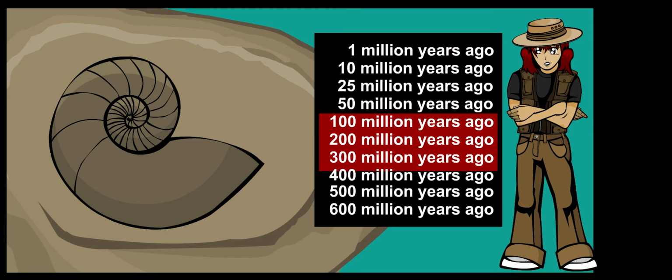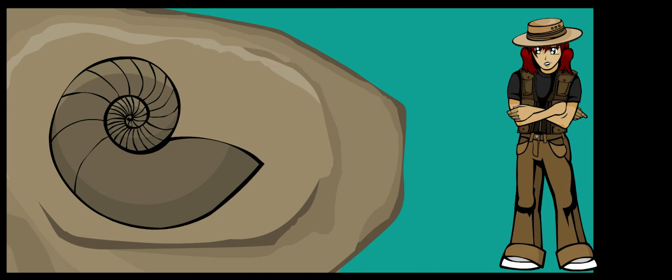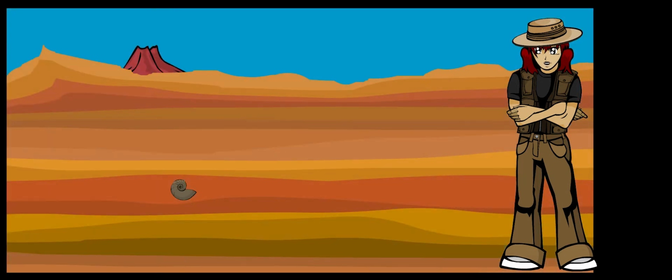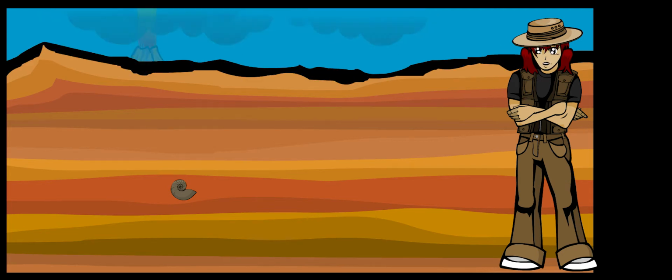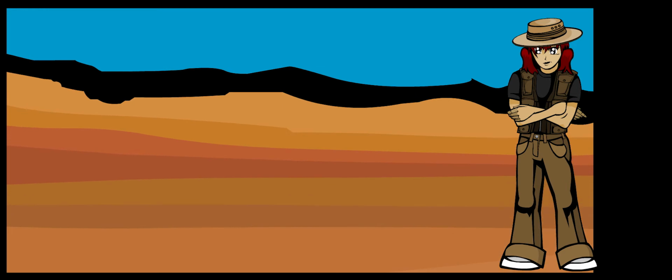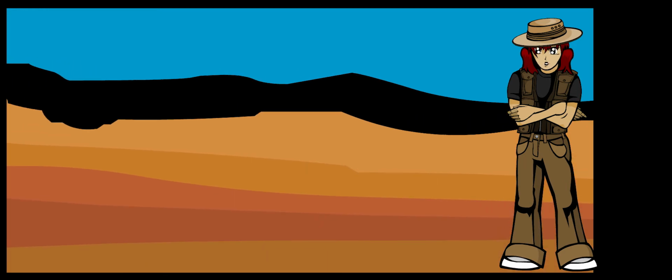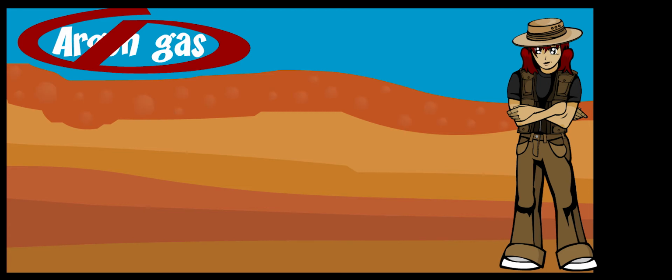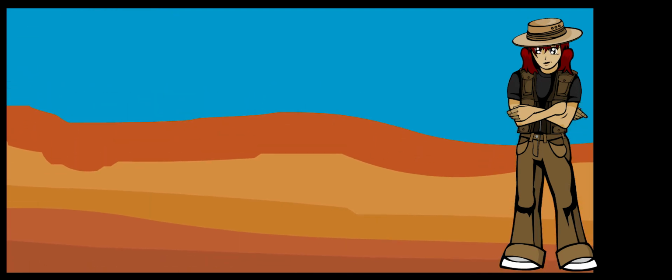A good way of guessing the range is to look at the layers of rock that were formed by volcanoes. It's easier to guess the age of volcanic rock, because it's brand new rock from the moment that it spits onto the Earth's surface. When a volcano spits out lava, it creates new rock. New rocks have almost no argon gas in them. As the rock gets older, the argon gas is released. The more argon gas a rock has, the older it is.